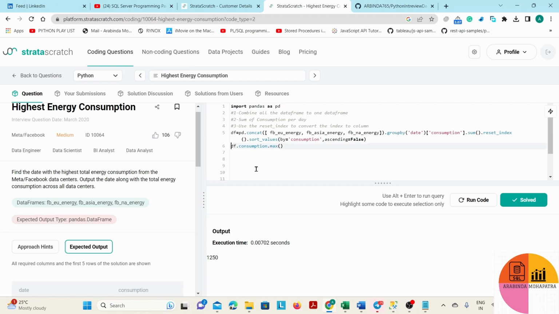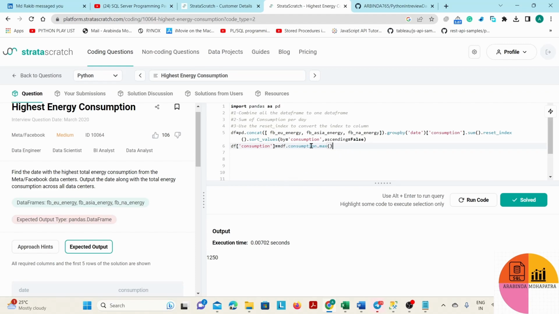That means we will use the properties of the data frame: df of consumption is equal to df dot consumption dot max.